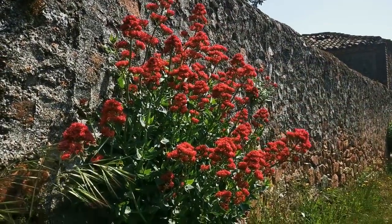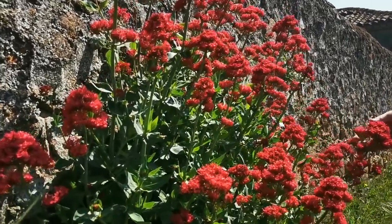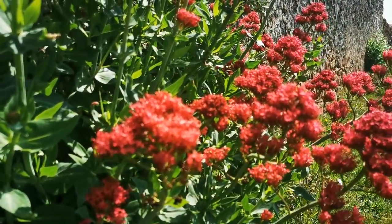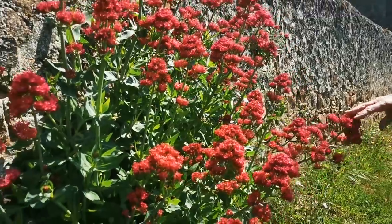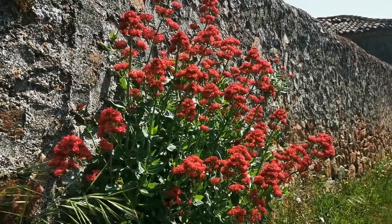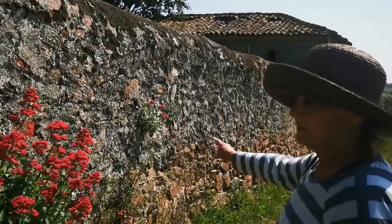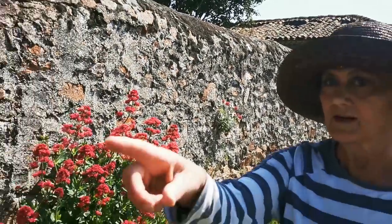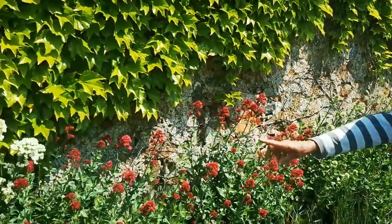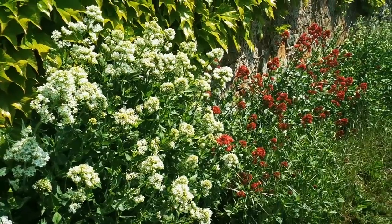Here's our valerian, which the hummingbird moths like. You'll have seen that in an earlier episode that we did. And there were two out here the other day. And we've got loads of this everywhere. I cut back all the dead stuff early in the spring. And it grows out the wall, which is really nice. There's another pink one there, or red one. And we've got red and white up here. So we've got a mixture of red and white here. Quite a lot growing. I'm going to give it a strim around the outside here.